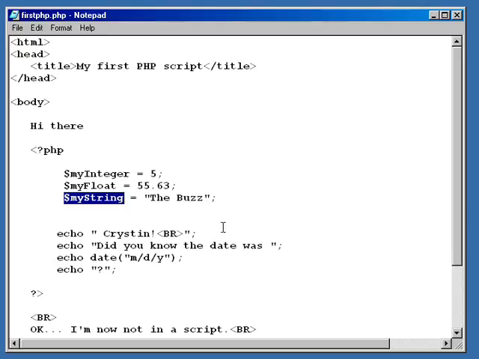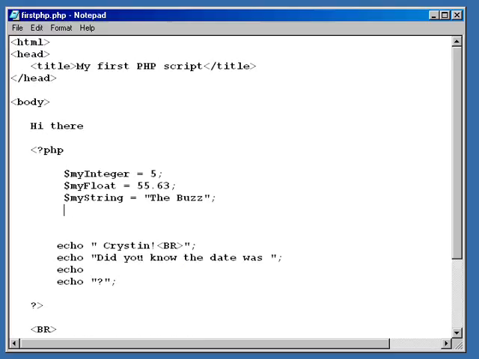Now, let's go ahead and see how we can put these things to use. Remember how earlier we were getting the date? Remember this guy right here? Let me come in here and cut that line out with Control-X. I'm going to come back up here and do $myDate. Or better yet, let's do today's date, equals, boom.